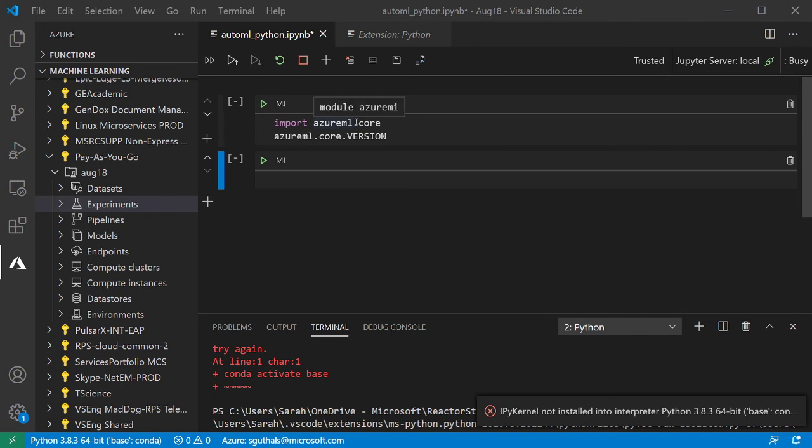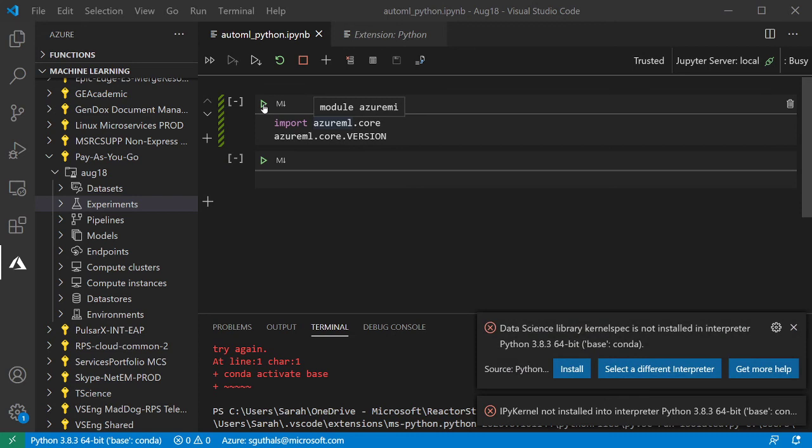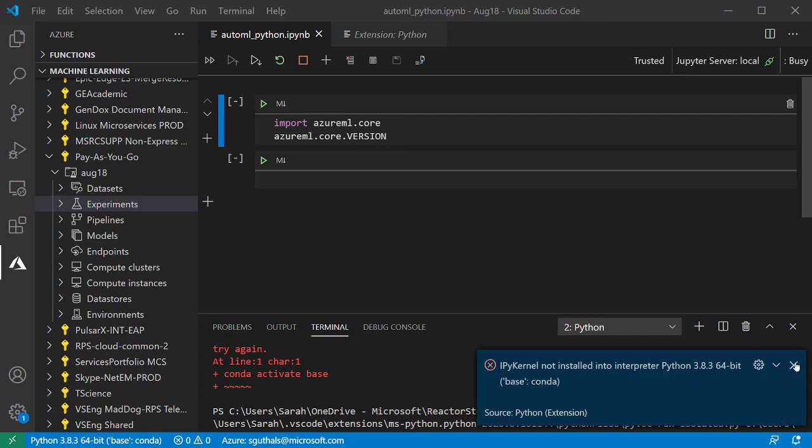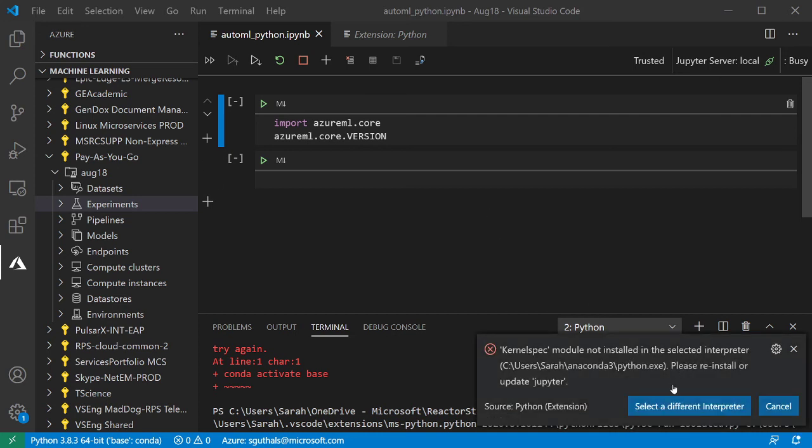I'm just making sure that my kernel is set to the same. Jupyter was definitely installed. Now I'm confused what's happening. Remember when I clicked open the extensions? Now what's going on? Oh, Lord.